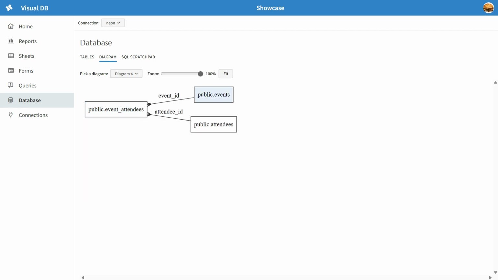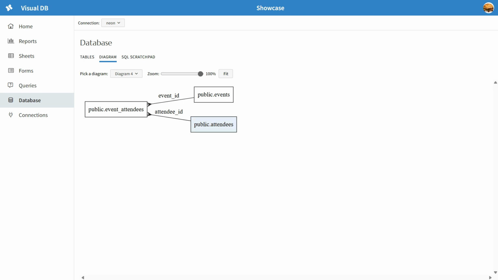And this is basically the table where we associate a singular attendee with an event. So we'll notice here the arrows pointing out of the event attendees table. And basically what this means is the arrow that's near the event attendees table is the many side of the relationship. And then the simple line, that's just the one side of a many to one relationship. So what this means is one event could be matched to many event attendees, right? And event attendees, many of them could be matched to one attendee.